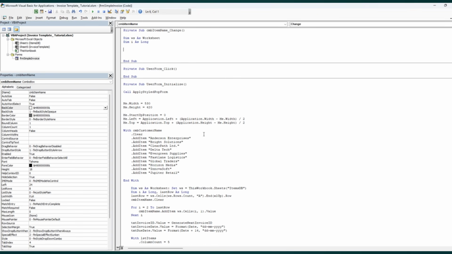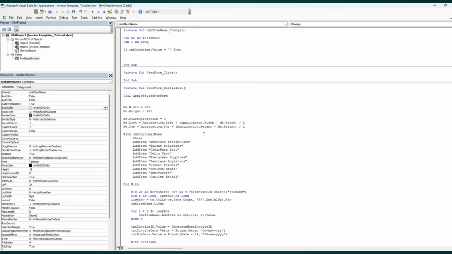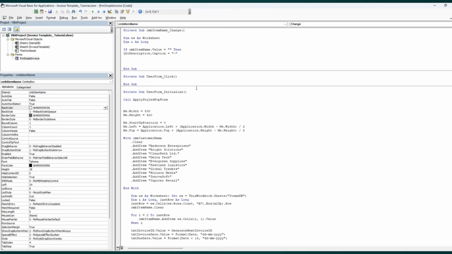Then we're gonna do If cmbItemName.Value equal blank, then lblDescription.Caption equal this line that's indicating that there's no description, and the same, let's copy paste this, same with the label for unit price and the label for the totals.